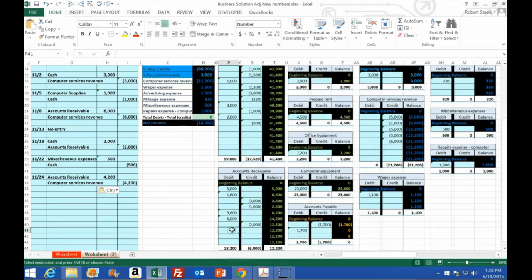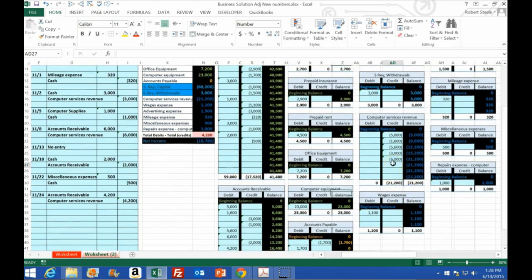So we're going to go to accounts receivable in cell P41 equals, point to the receivable. That will increase the receivable here when we hit enter, like so. Then we're going to go to the revenue account, which only has credits in it, because it only goes one way, which is up, equals, and we're going to point to the revenue account, which will make the revenue go up, put us back in balance, bring net income up, like so.